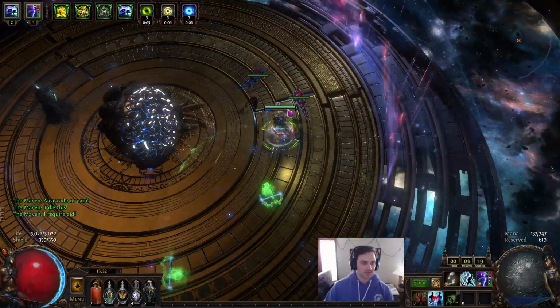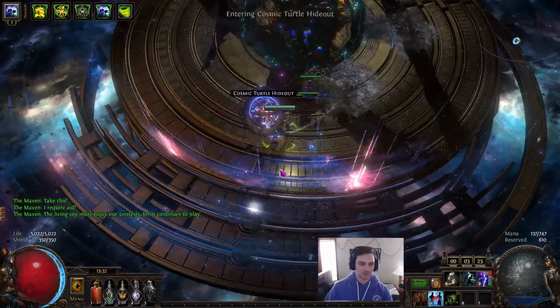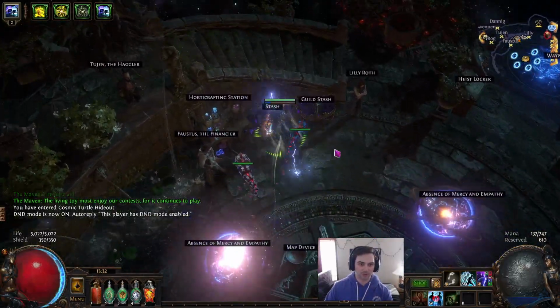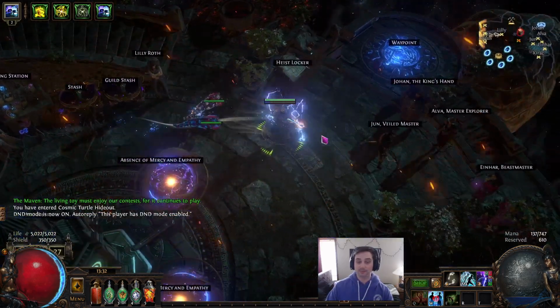Alright. But yeah, as you can see, regular Maven wise. Yay, Living Tink. Yay, Tink. Orbital conflicts are worth what? Like, I think they're divine right now. And Arn's Anguish. Cool. Anyway.